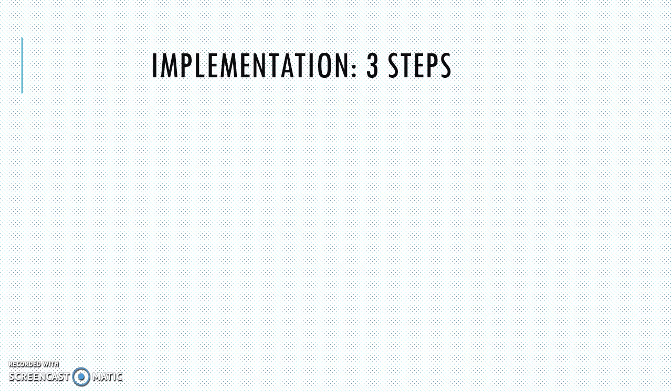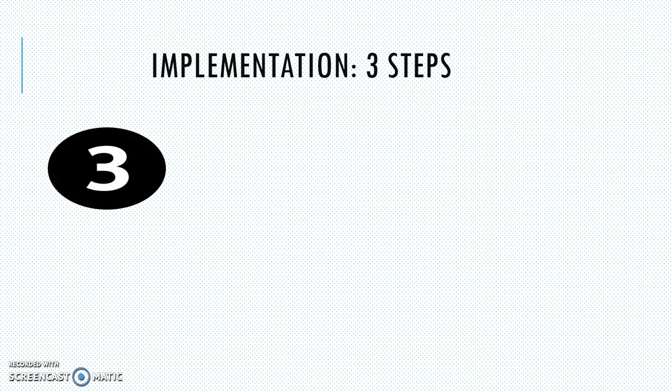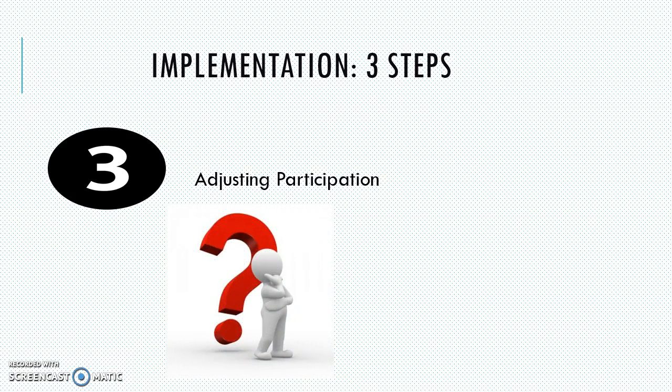The third and final step of implementation is adjusting participation. If the client's desired goals are not reached, programs can be adjusted to resolve this. There are many ways to adjust a program. Perhaps a recreational therapist needs to alter their techniques and consider any input from coworkers or caregivers. The outcome within a plan can be adjusted, goals can be rewritten, or altering the content within a program. So those are all different ways that the participation can be adjusted.